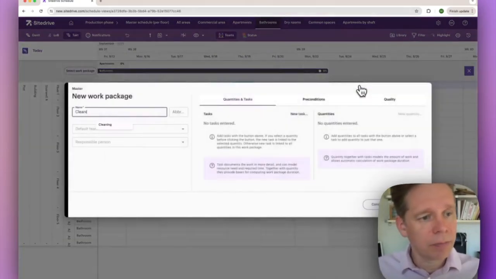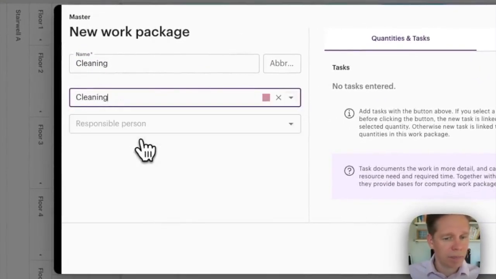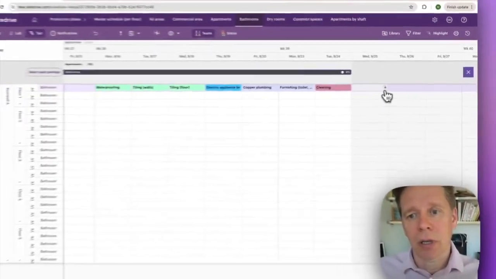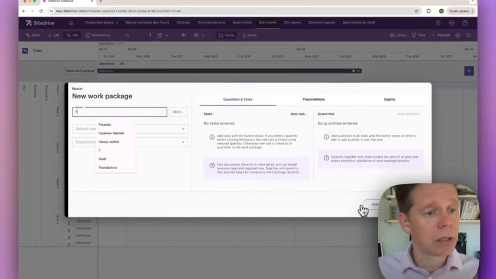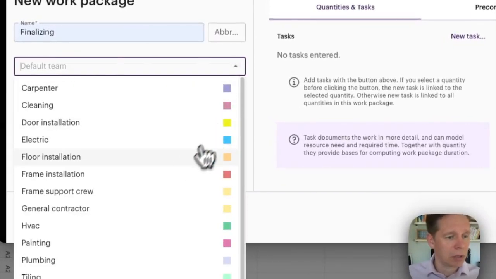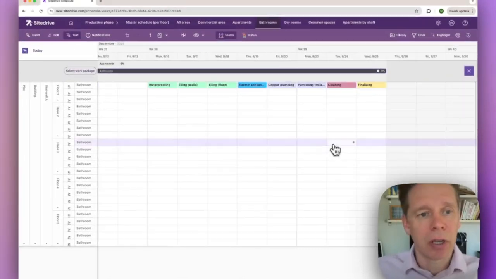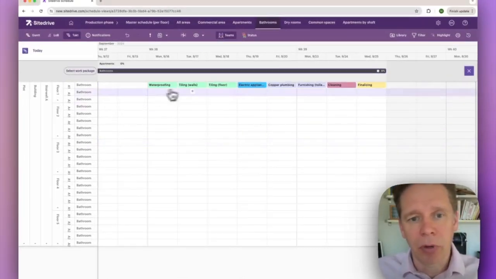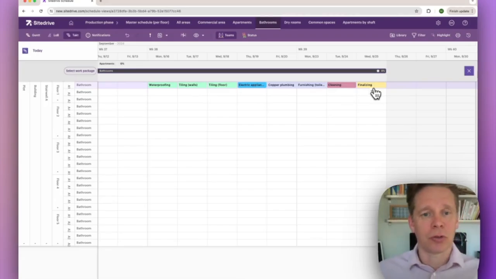So cleaning, and I give it to the cleaning team like so, and then I'm adding the finalizing there, and we keep that with the general contractor like so. Now we have only discussed and worried about one space, and this is really the way you should do it.